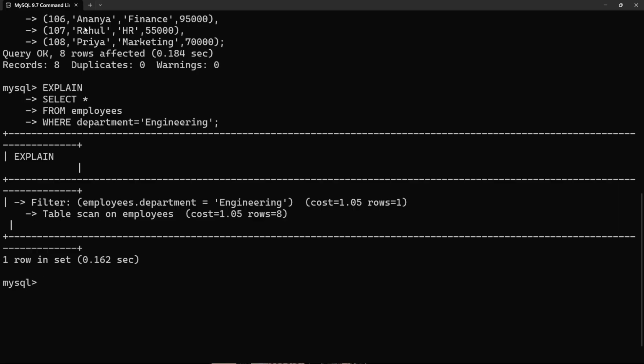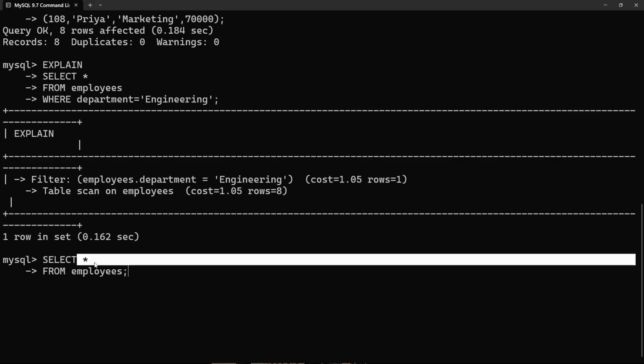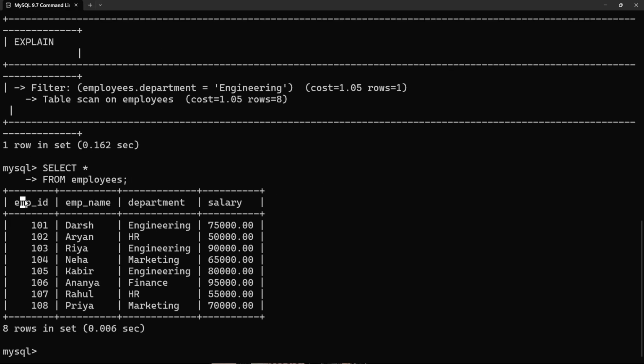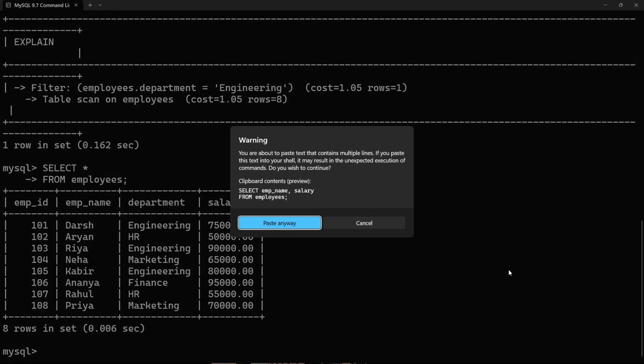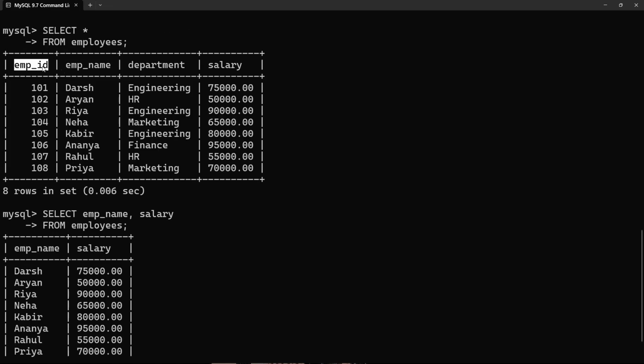This is just an introduction to this, so let's deep dive into this. When I do SELECT *, this is all, by the way, I fetch all the columns: the employee ID, employee name, department, and salary. But what if for a specific use case I don't need all the columns? Then I would only fetch the columns I need. Let's fetch employee name and salary for now. So this cuts off 2 columns entirely, which are employee ID and department, which saves us on time.